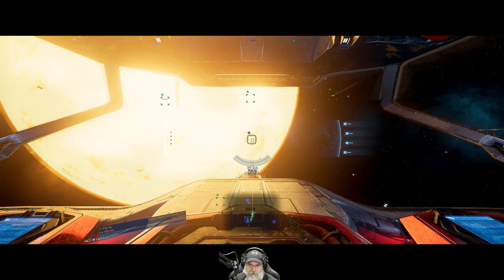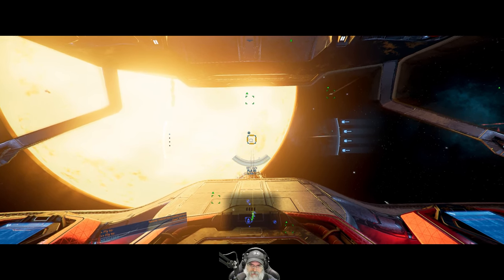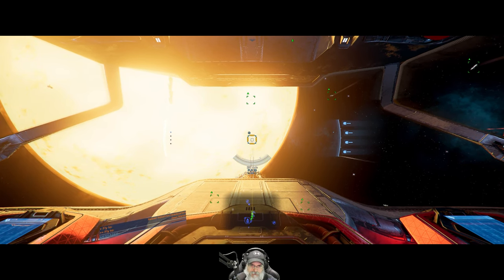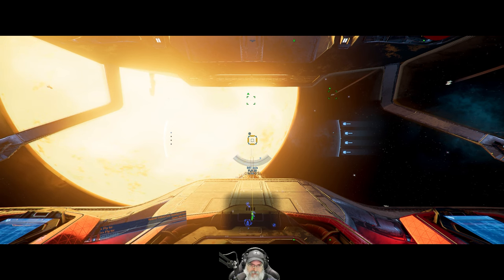Let's try strafing here. Okay, that's reasonable strafage. Okay. Let's try some boosting. Take our shield down about halfway with the boost, and then we'll kick in the travel drive.